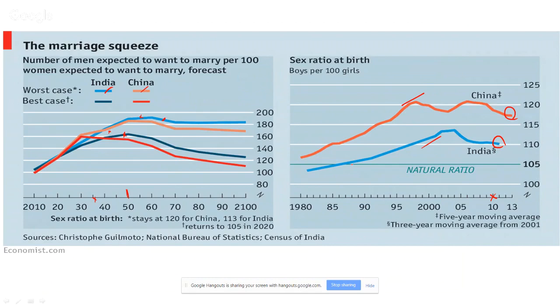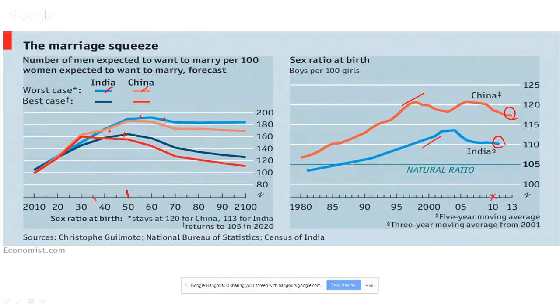It is quite likely that, say, 20 years from now, for every two boys, every two men who say, look, I am young and I want to marry, I'm interested in this holy matrimony, there's going to be only one girl who says, I am young, I'm the right age, I want to marry. And so it's a fabulous, fabulous, fabulous statistic.